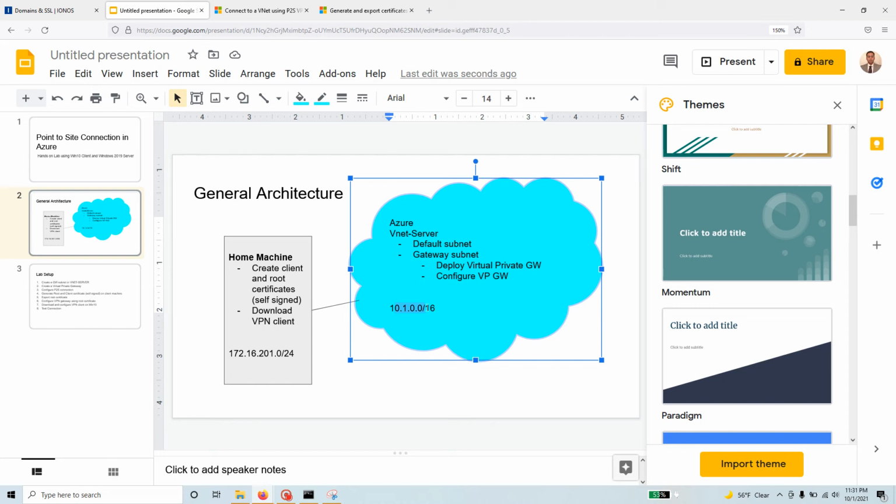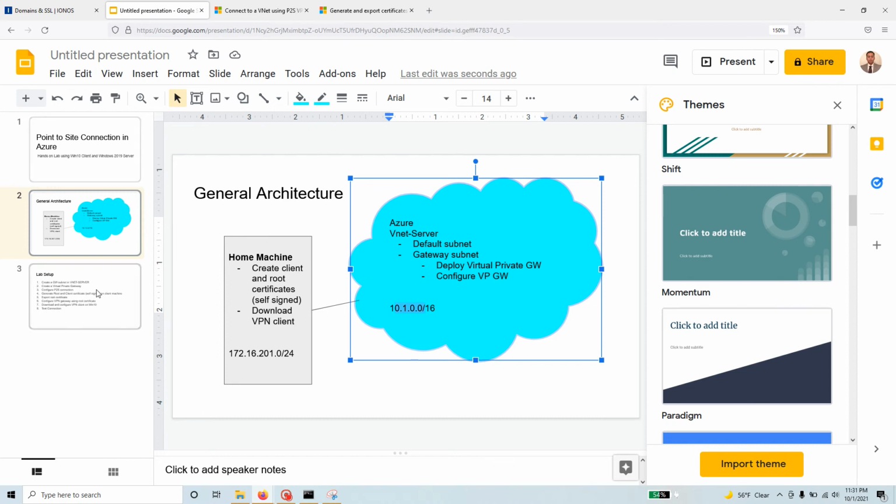Now, let's get started with the lab. It's a lot that I talk, but really the lab should be very simple. Now, in this example, I'm just going to use my Windows 10 machine that I'm using right now. If you want to do a little bit more complicated, you can create this home machine architecture as well in Azure. Just create another virtual network and deploy a Windows 10 client, something like that.